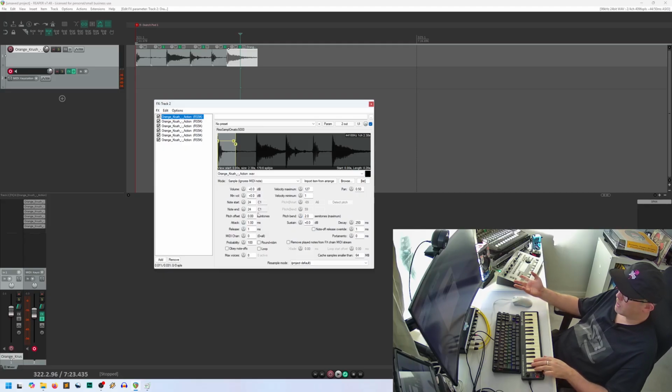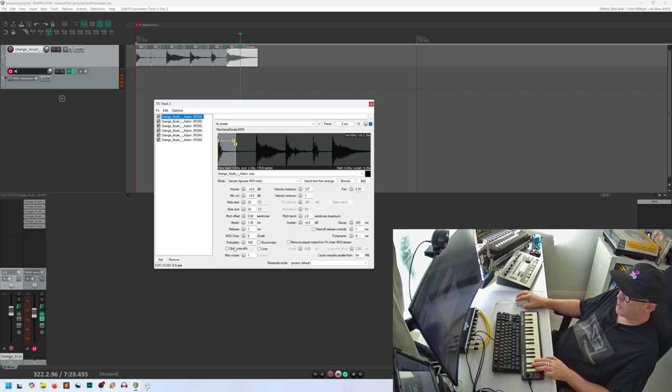So what I tend to do for that is I have the max voices set to 1 for each of them. So I'll just stretch that down to 1 for each sound. So that means only one voice will happen for each note.